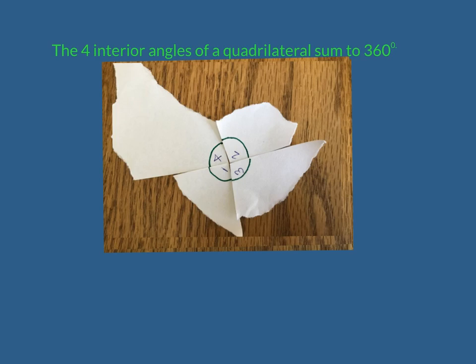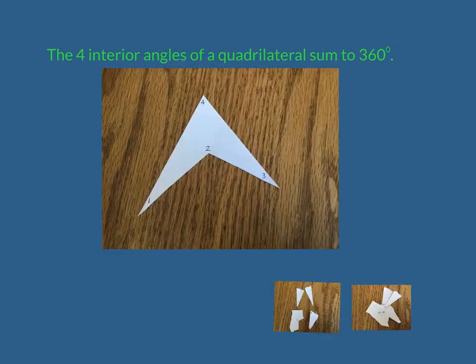Now, my question to you is, will this work with a concave quadrilateral as well? Can you show that the four interior angles of a concave quadrilateral still sum to 360 degrees? Let's go ahead and see. This is what your other half sheet of paper is for. On your other half sheet of paper, go ahead, draw and cut out a concave quadrilateral. Again, pause the video until you have it cut out and your angles labeled.